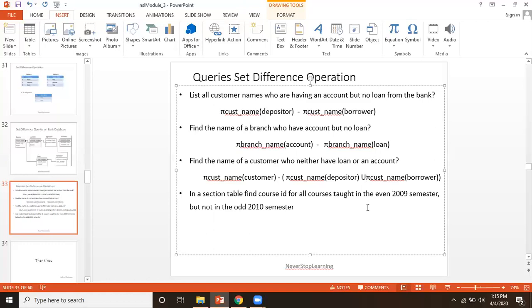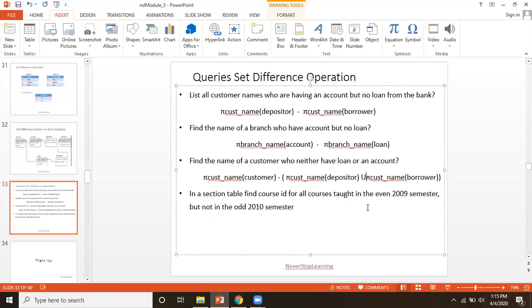So the last query is on the section table. In union also we have solved this query. So now with respect to set difference, just solve this query. In the section table, find course ID of all courses taught in the even 2009 semester and not in the odd 2010 semester.